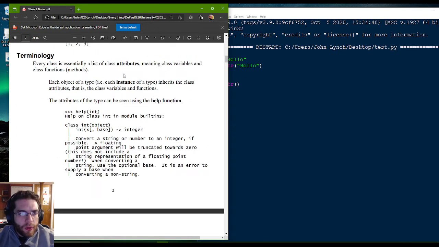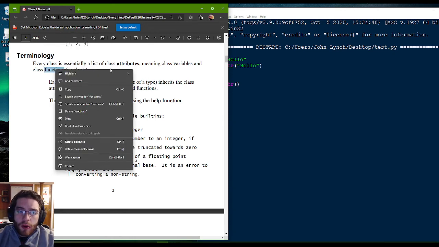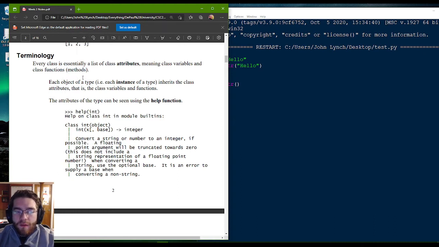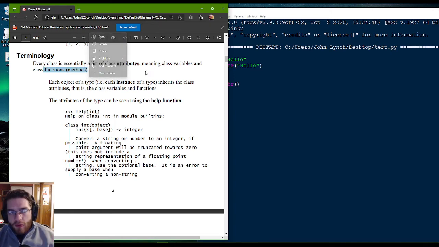And now with our terminology here, we're going to take a look at a bit more of this concept of attributes. So essentially, every class is a list of class attributes, which are variables and functions. So attributes are this concept where we can apply it to our humans as well. So each human has an eye color and a hair color and maybe a height and a weight. And what we could do is also associate functions with them, or methods, as you could see here. Functions or methods are interchangeable. So if you're referencing them as methods or functions, it's the same idea.